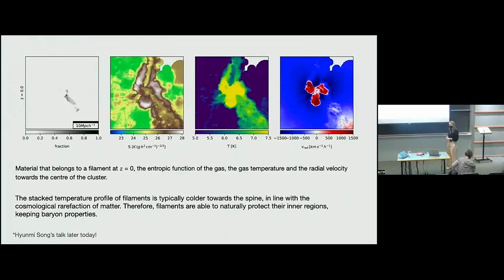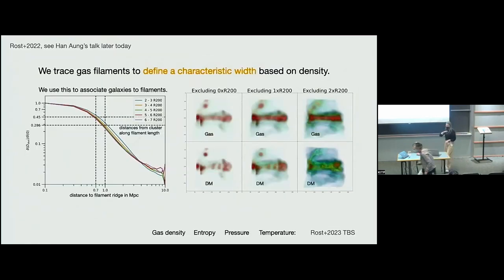We try to understand a certain thickness or dimension of the filament, so we can actually, in the observations, then determine which galaxies are in those filaments or not, because this kind of view we won't have in the observations, obviously. So we created the filament characteristic width based on a density profile here. And this is not a very new number, but we can determine that galaxies that are within maybe a megaparsec of the center, the spine of the filament, we can call that they are inside the filament.